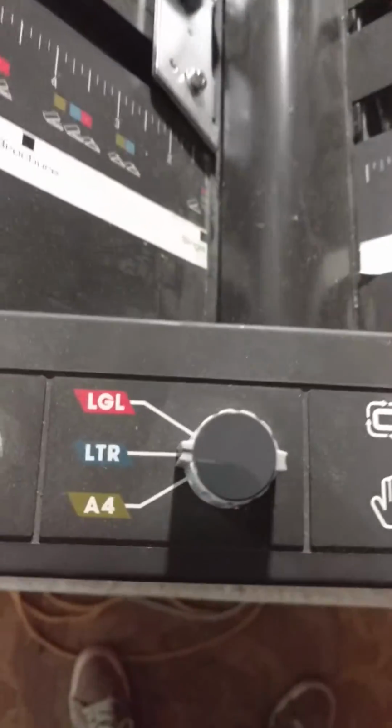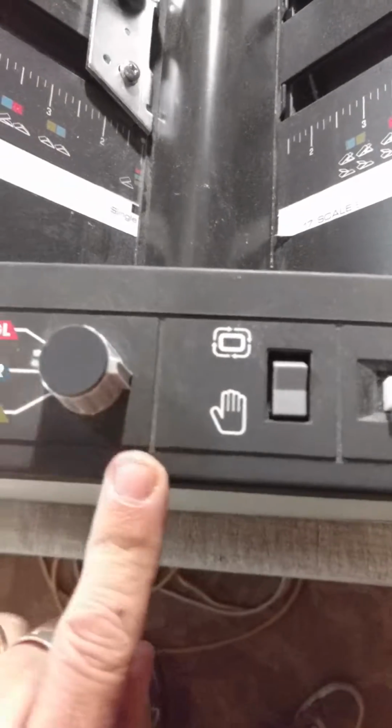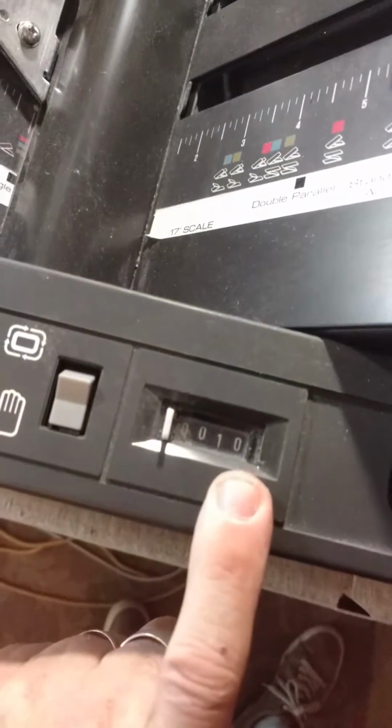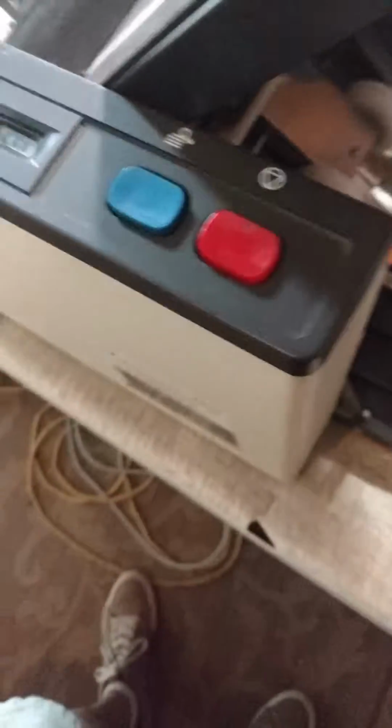But we're set on single. We're going to keep the speed the same. We're still on letter. We're going to put that back in gear and go ahead and run some more. Voila. So we got 4 right there. Nice half folds, nice and clean. Another 4 on the counter, 10 total. So that's it. It's a nice clean machine.